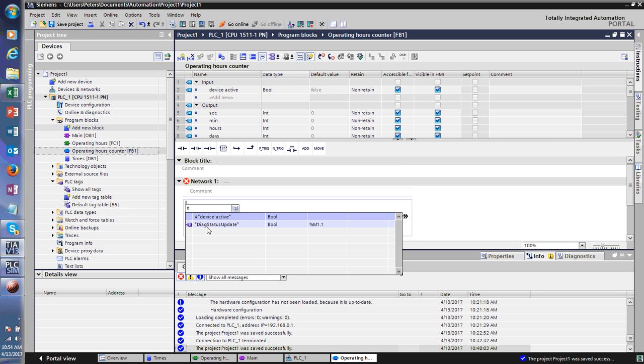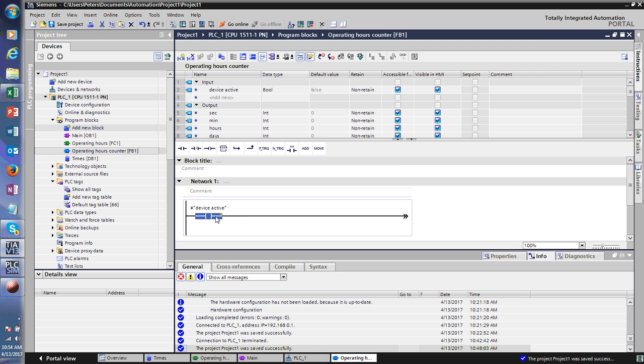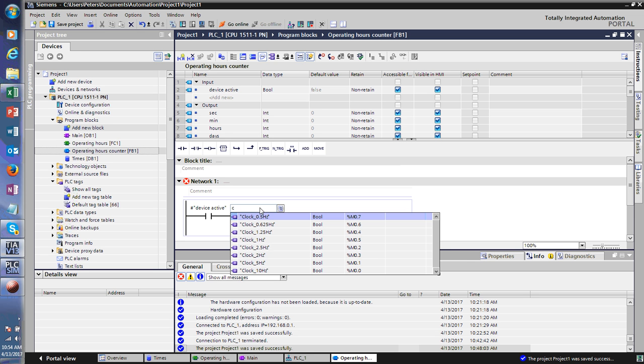Global data is marked with whatever it is, memory or inputs or outputs. So we want to use the internal data, device active, enter, and then from here on we kind of copy our function. So we say, okay, we want to have normally open, and then we use, that's the only global thing we use, the clock 1 Hertz.